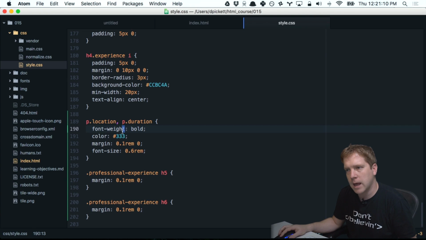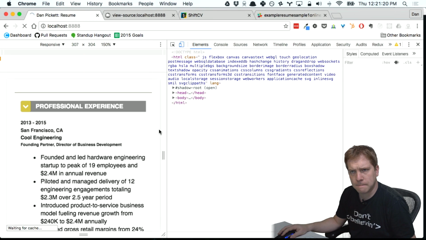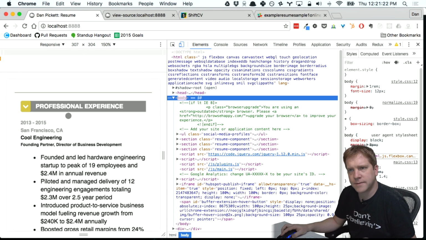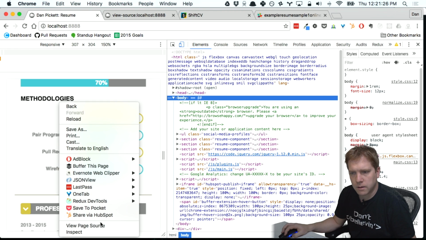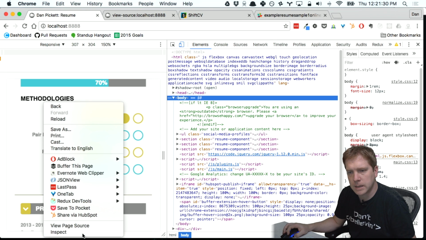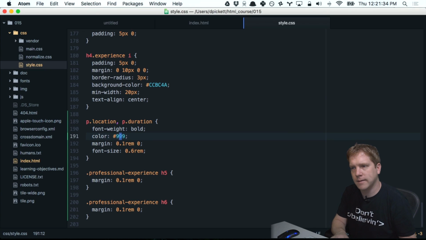So we're going to change this color to something maybe a little more subtle. We could try, that's not super great. We can reflect on what we've done previously. An 8, yeah, I like that.